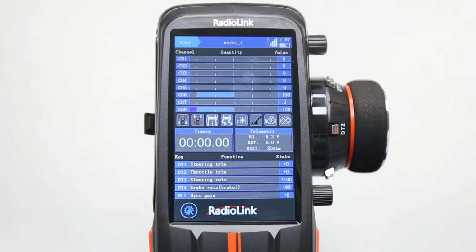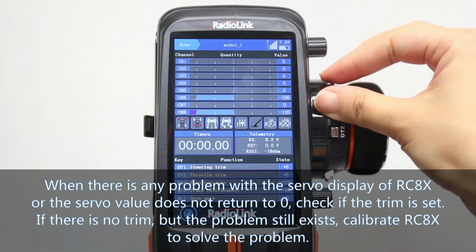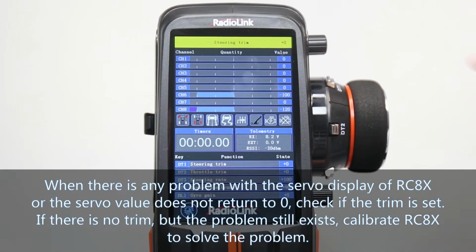How to calibrate the wheel, trigger, or VR knob of RC8X. When there is any problem with the servo display of RC8X, or the servo value does not return to 0, check if the trim is set. If there is no trim but the problem still exists, calibrate RC8X to solve the problem.